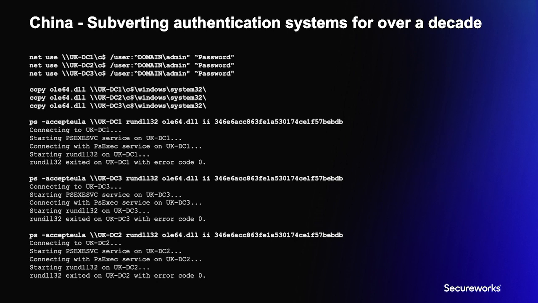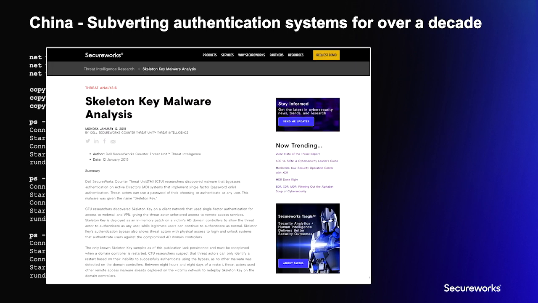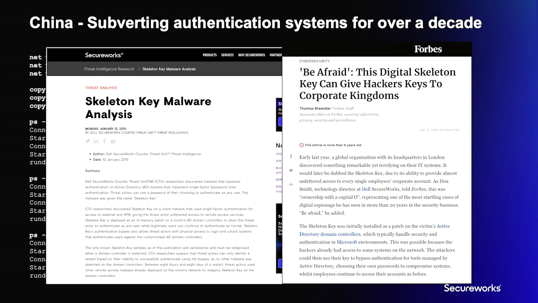And this was very neat. At the time when we published on it, lots of people came and asked us about it because they were like, this is quite cool, we've not seen it before. We worked with Tom Brewster at Forbes. He put out an article on it, and then 24 hours later, Ben Delpy added skeleton key mode to Mimikatz, and I had to ask myself, did we do the right thing publishing this thing?